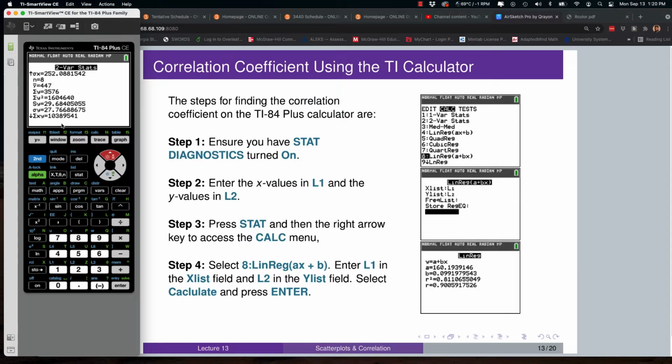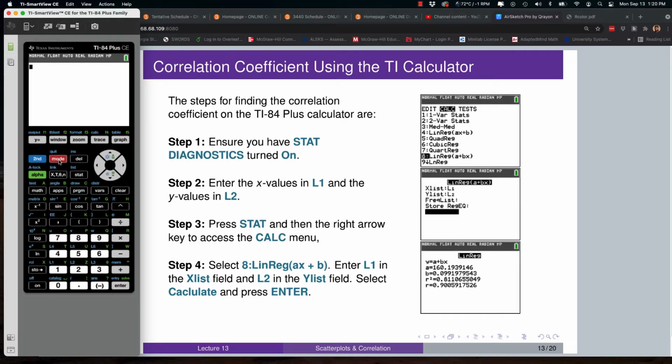So to get that same value, and we'll talk about what that value represents shortly, you have your data, you put it in list 1, list 2, but if you've never performed a regression on your calculator, you need to make sure that your stat diagnostics is turned on. There are 2 ways to do it. If you have an 84 that's fairly modern, you can do it under the mode key, under stat diagnostics. Some of you may have double pages that you have to go down all the way and find it. But you want to make sure that wherever it says stat diagnostics, you have it turned on. Mine is already on, so I don't need to do that here.